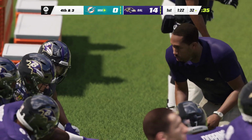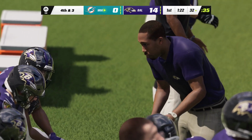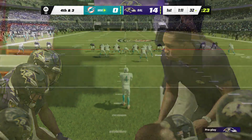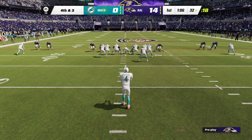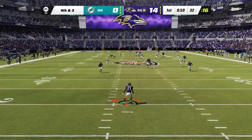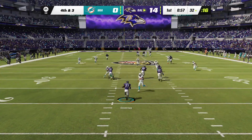We can make this one pretty simple. Locked up all of his progressions downfield, forced to get it to his running back. But how about the way they ran to the football and knocked him down to force a 4th down? Here's Thomas Morstead now as he's on to punt for Miami. And he's getting a workout here in this first quarter as he gets it away.